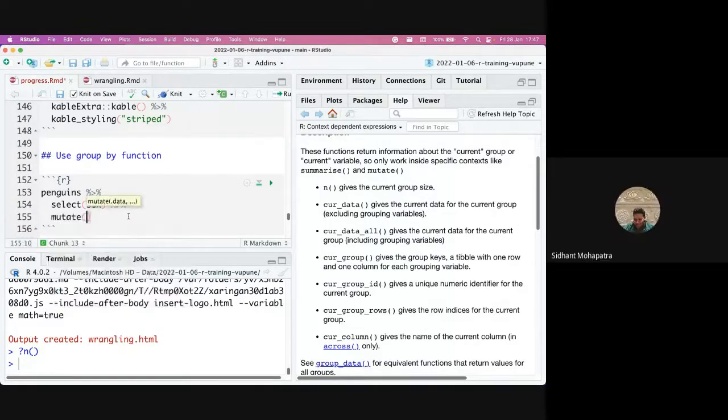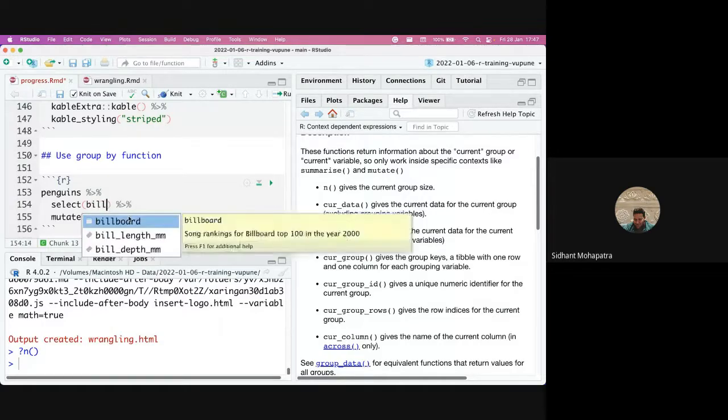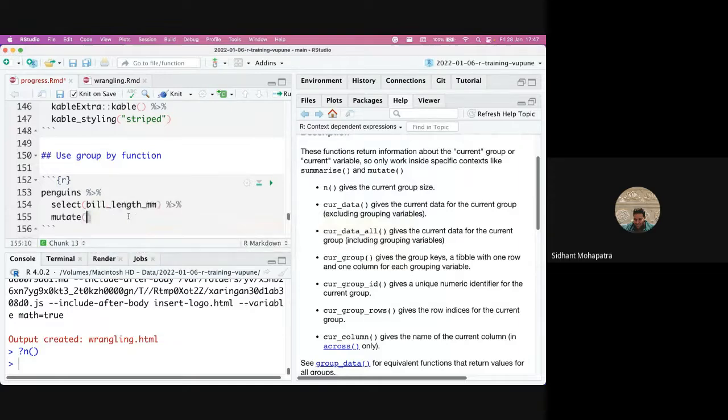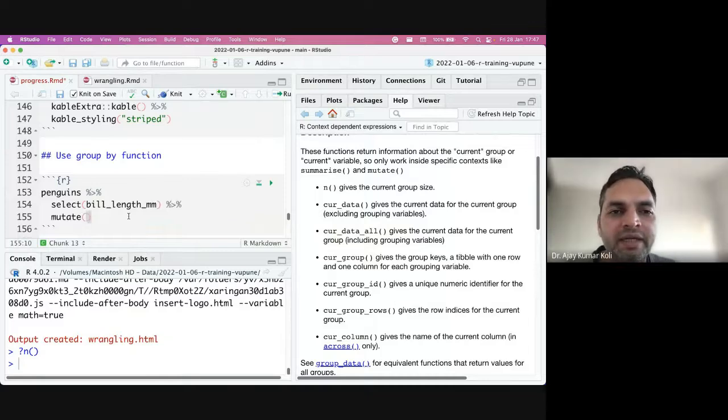Yes. And sir, when we were doing group by, it was sort of showing us the entire data again. Let's say when we were doing group by sex, it was showing us the entire data. So what did that mean? It is arranging your data in a particular order. Let's see the result.